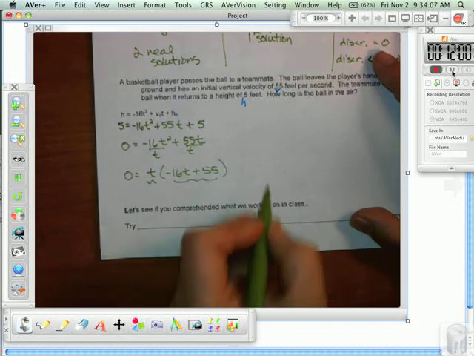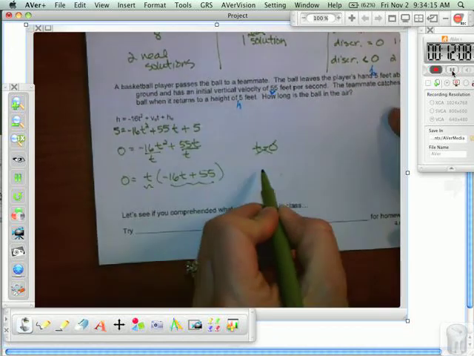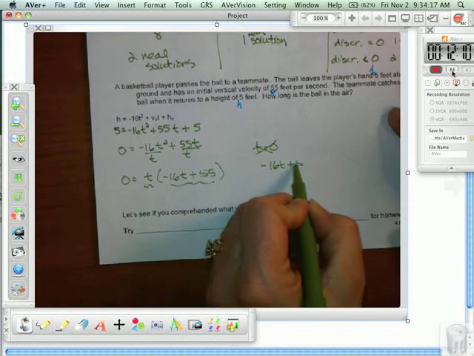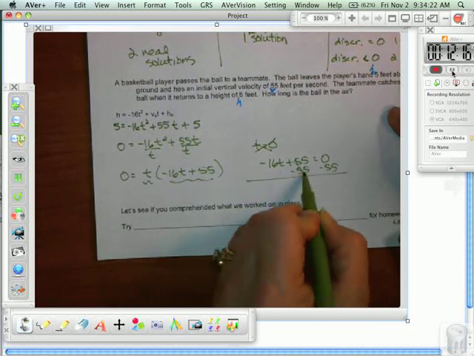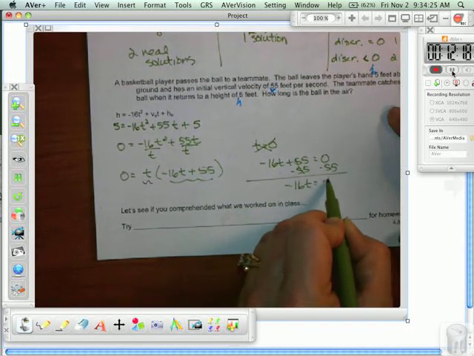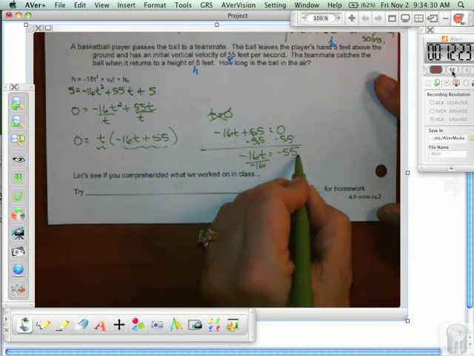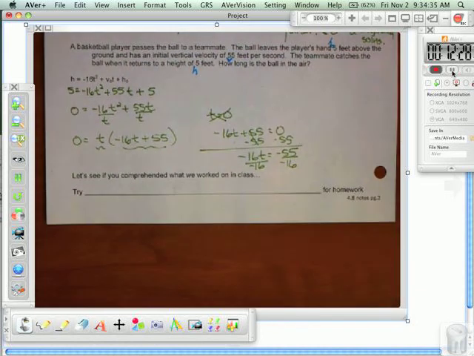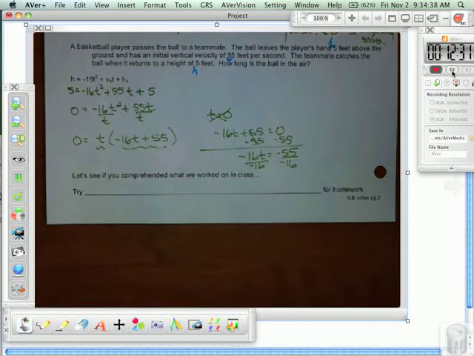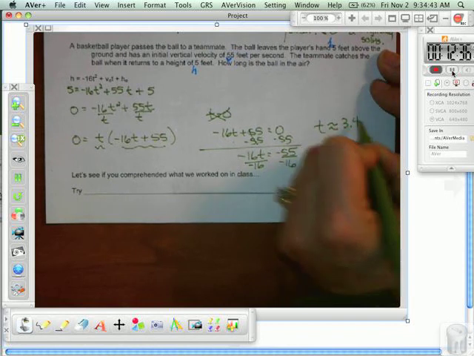Let's see what happens. t equals 0. That doesn't help. That makes no sense. You can't throw the ball in 0 seconds, correct? So this one doesn't work, but I think this will work. Subtract 55. Negative 16t equals negative 55. Now what do I do? Divide by negative 16. Somebody tell me what you get when you do that. I think we're going to get the right answer, so you don't even have to use the quadratic formula for that one. 3.44. Yeah. So t is approximately 3.4 seconds. That is the answer.